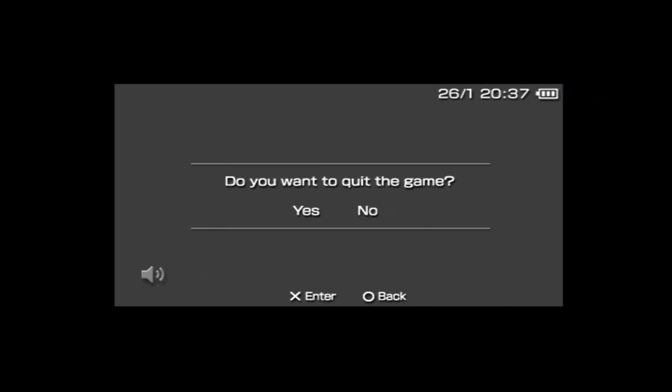Now I'm going to move over to some full screen capture. You should also be able to hear my voice during this as the game is now loading. So hopefully you can still hear me as the game is loading, but you may be noticing the gameplay itself. Do I want to quit the game? No. Okay, that's actually an issue of my PSP. One of the buttons keeps doing that. Let's hope it doesn't continue.